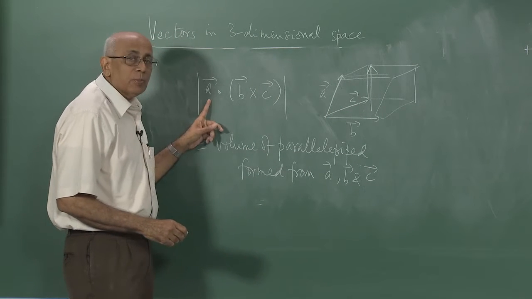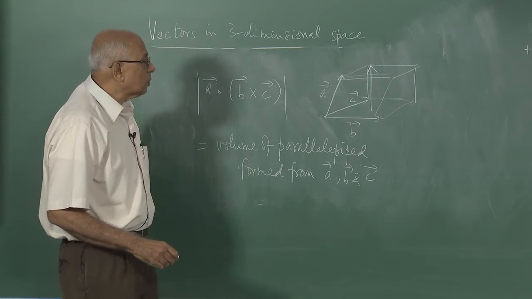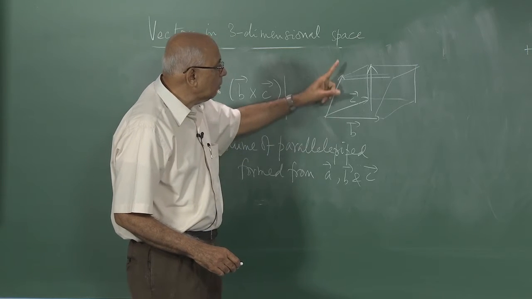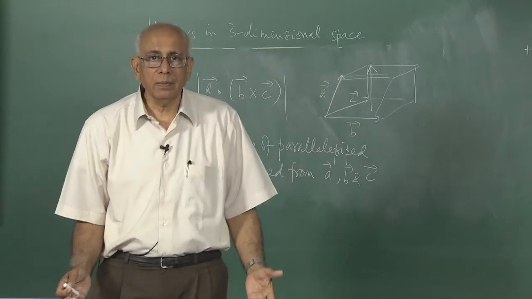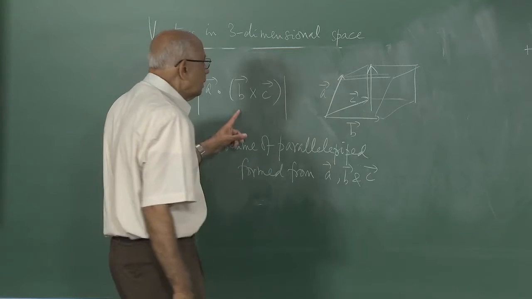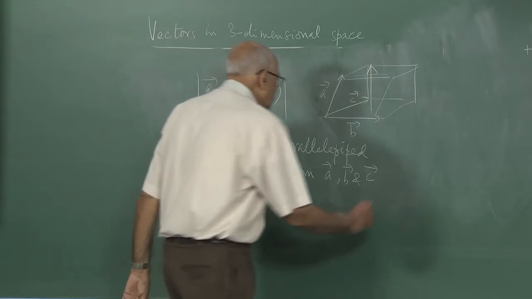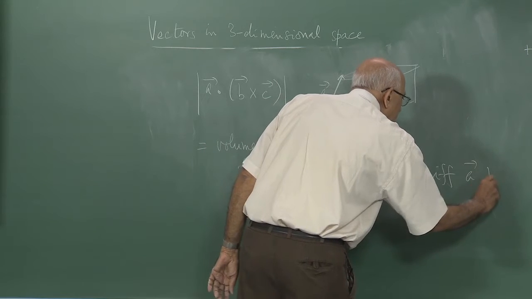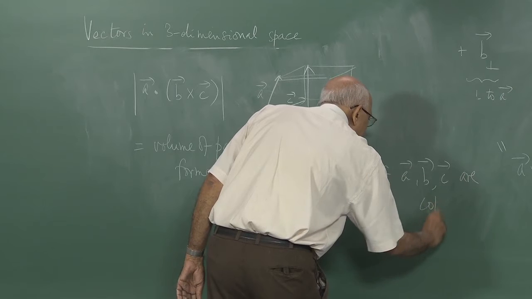And if this vector is perpendicular to it, it means it is back in the plane formed by B and C. So it is equivalent to saying that I have a parallelepiped in which the third vector, instead of sticking out of the plane formed by the first two, is in the plane itself. So the volume vanishes, the volume is identically 0. So in the case in which A, B, C are coplanar, this is identically equal to 0. Equal to 0 if and only if A, B, C are coplanar.